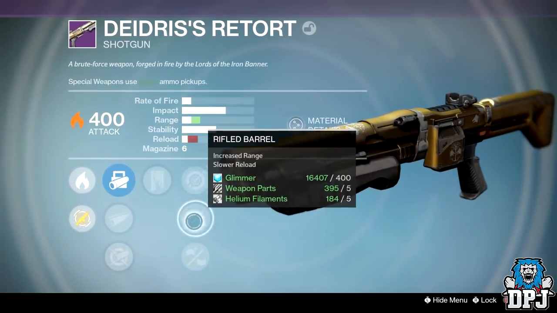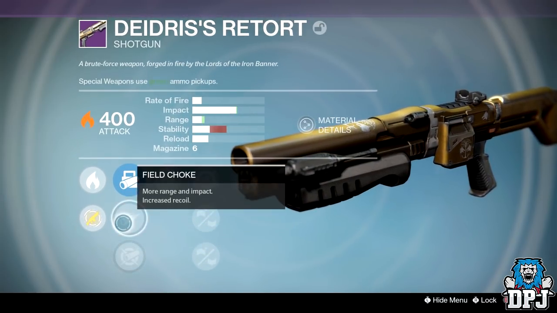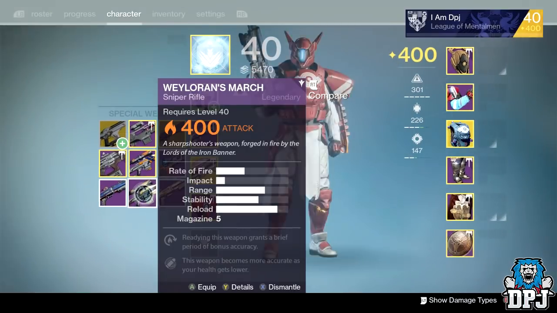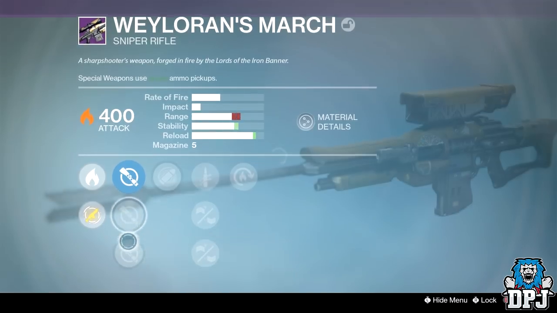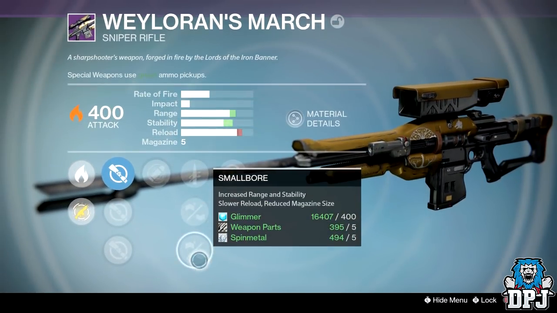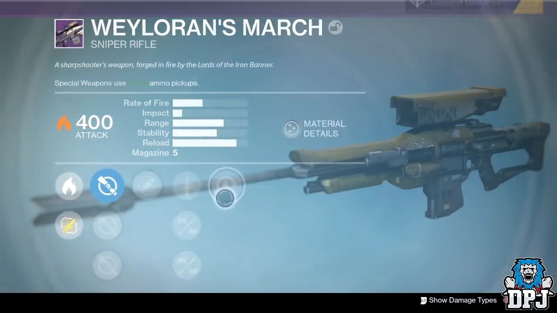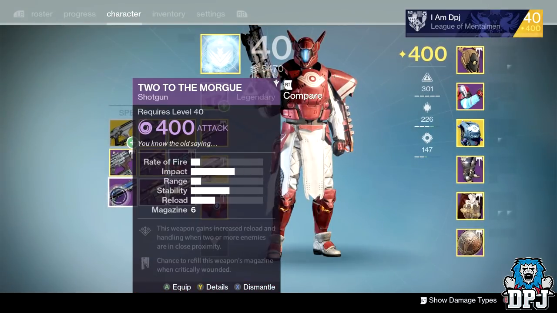This shotgun looking bad. We've got rifling, but that's our only range perk really. We've got aggressive as well, but yeah, don't need that. It's Waylon's March. What we got on you then? Short gaze, nice. That's all I need to see. Now, I had a storm, quick draw. We got hand laid and small bore with hot swap. You know what? That could be quite good as well. It's a low impact sniper, but it could be quite good. And a Tooth of the Morgue. I'm not even looking at you.